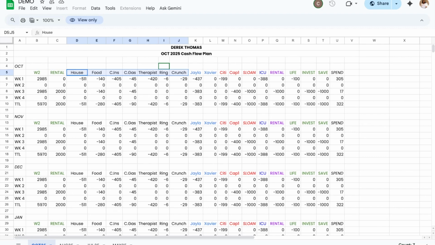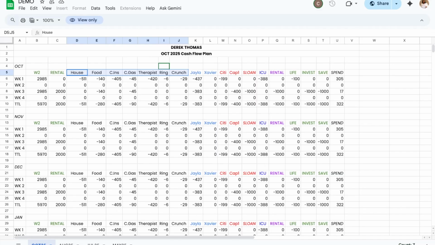Now, if you have something that's on a different frequency, but it's easy to calculate and put into the actual plan, let's say you have, for example, a water bill, right? And it happens every 3 months. That will also be in here. And if you have something that happens every year, then that will also be in here. If you have something that happens twice a year, that will also be in here. Like, let's say your car insurance, right? That needs to be captured in here so that you don't forget about it.